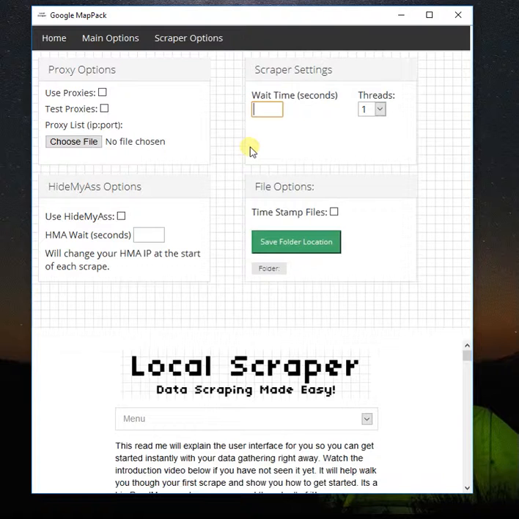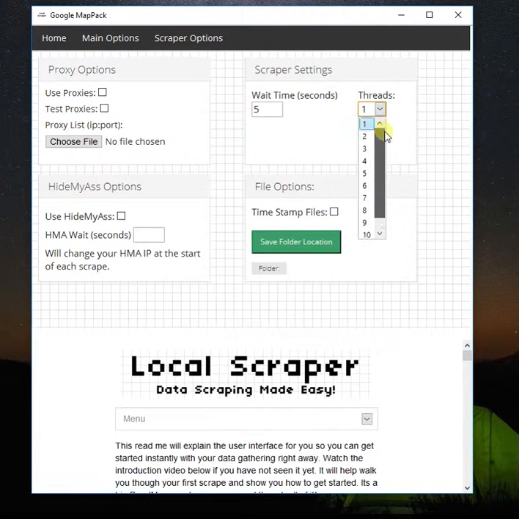So you can also use this to sort of hide under the radar or simulate a more non-bot-like behavior, you know. So you can leave it at 2 to 3 seconds. If you're using proxies, you could probably leave it at 2 to 3 seconds. If you want to be a little safer, you could set it to, say, 5 seconds. That's pretty good. An extra 2 seconds is not really going to change your total scrape time, and it might just let you run the program longer. So you can be a little conservative with that.